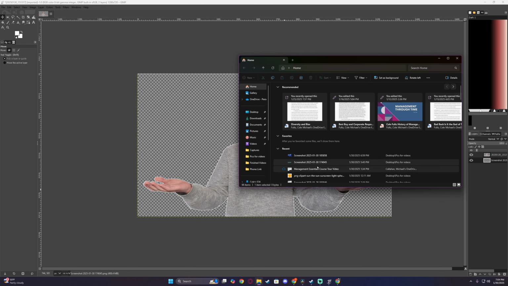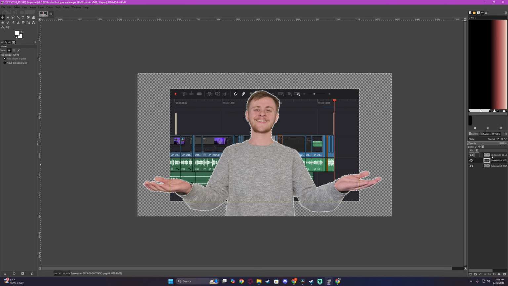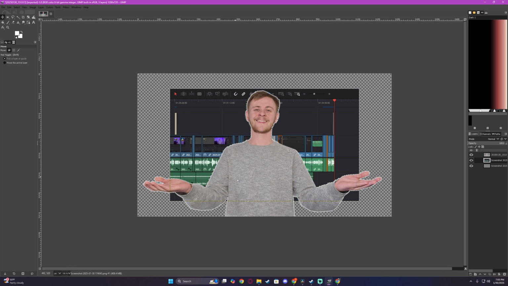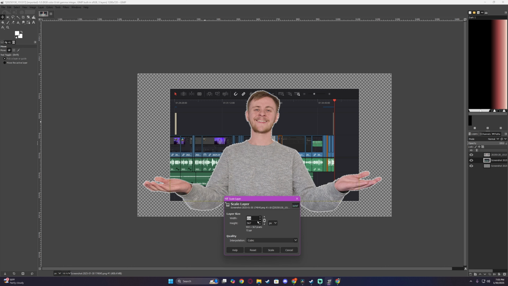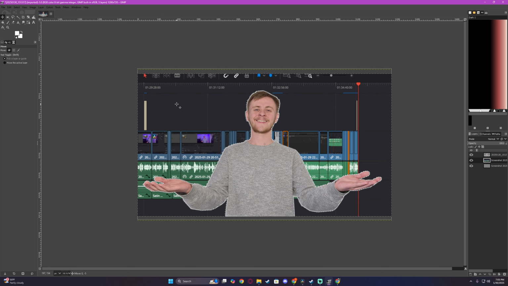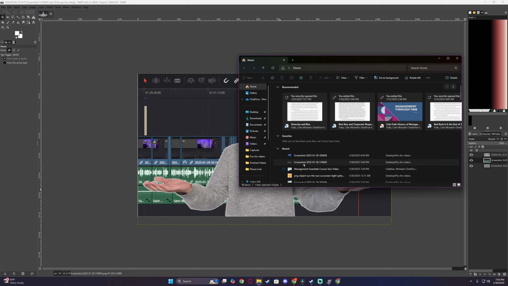I'm just gonna drag my background image right on top, and it did make it on the background, but if it shows up like this, all you have to do is come over here, drag it beneath it, and then I'm gonna right click it. We're gonna come to layer, all the way down to scale layer. See how this is not big enough? We want 1280 by 720. So that's by 761, that's fine. We'll just move it around to make it more what we're looking for. Yeah, that'll work.